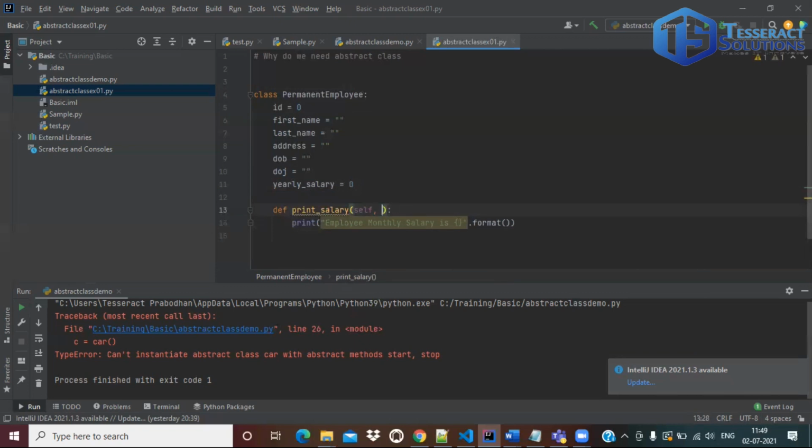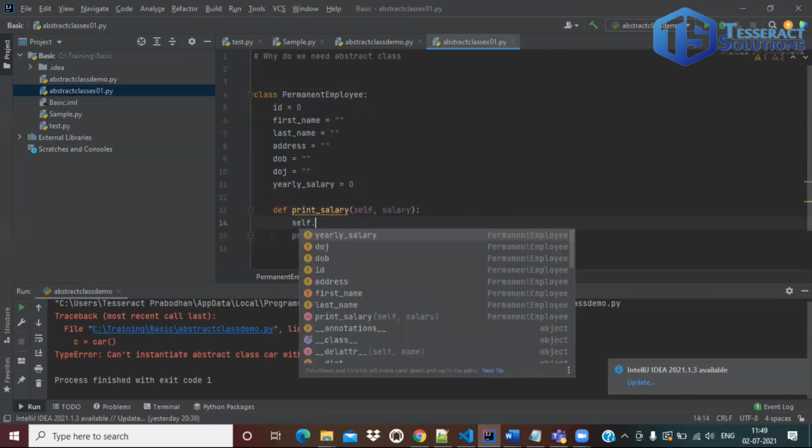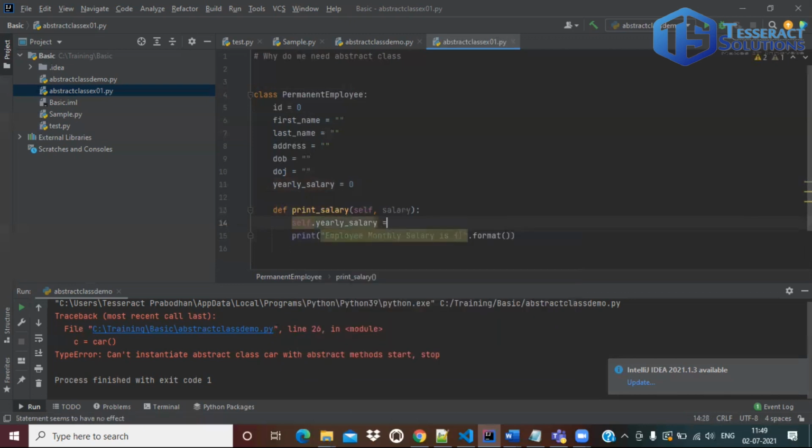For this, how do we access the property? Self dot yearly salary equal to salary, whatever I have passed here. Now over here, what I'll do? Self dot yearly salary divided by 12. So this is the one method for this employee.